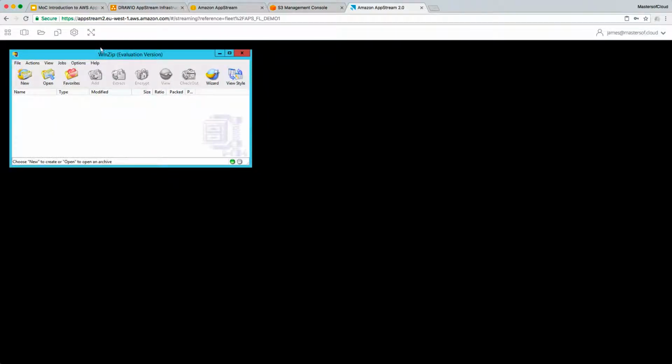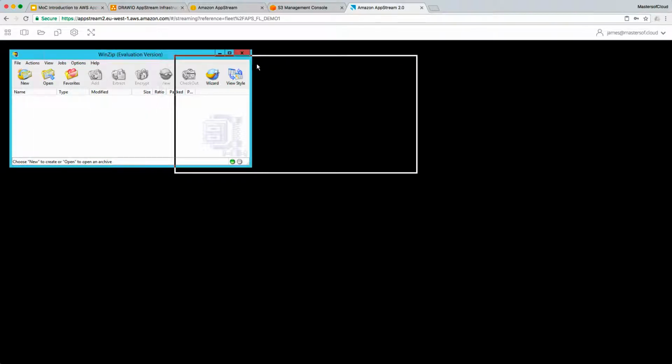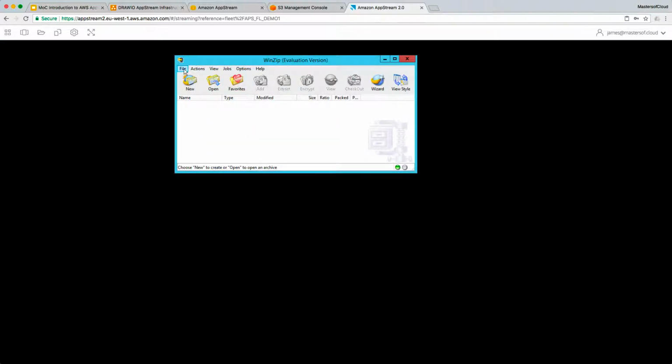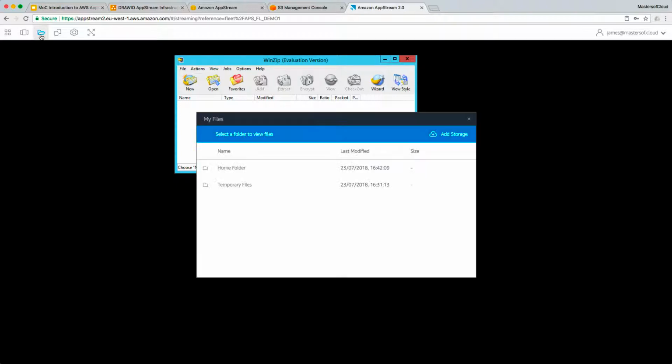You can see how important it is for these sessions, though, to publish something to the users like Windows Explorer to make file browsing, dragging and dropping, all that sort of stuff a bit more native and a bit more simple for them. We can then finally, within the session, link our Google Drive access. If we browse up here to the icons that are available to us and click on the folder option here, you can see that we now have an option that says Add Storage. And it's here that we can add our Google Drive integration.